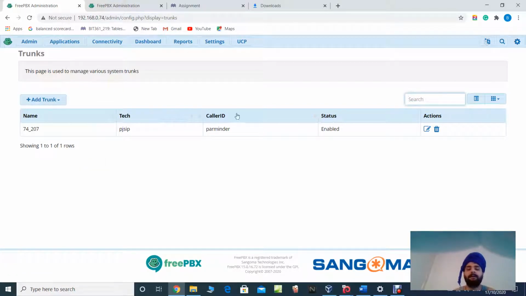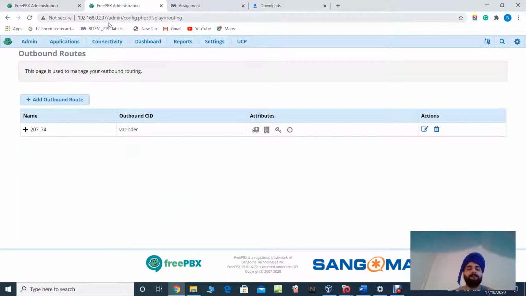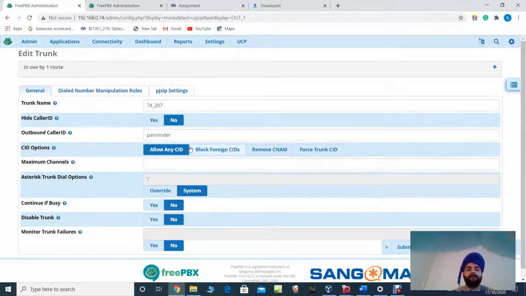This one is for the calling, and I have already done one, so I'll just edit it. The trunk name is specified here as 74207, because we will be calling from 74 to the FreePBX 207. That's why it's called this.